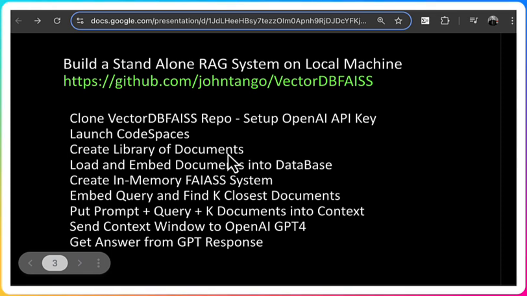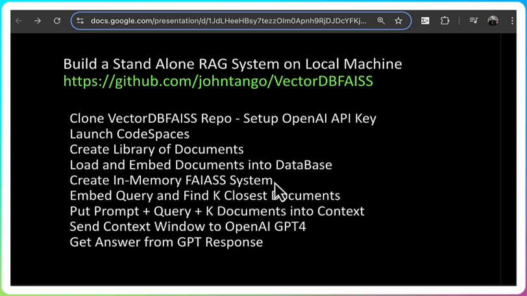I'm going to give you just a couple in this repo. And then we'll load and embed those documents into a MySQL database. And we'll also create an in-memory version of that database, which is fast to search. And when we get our embedded query, we'll find the K closest documents.